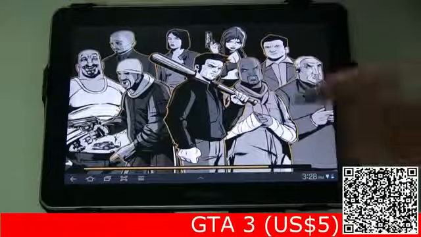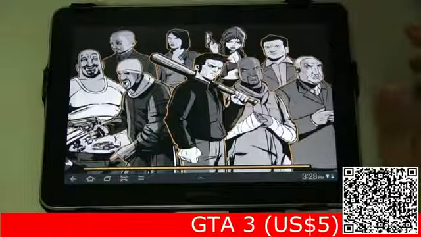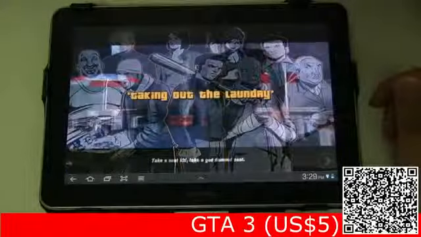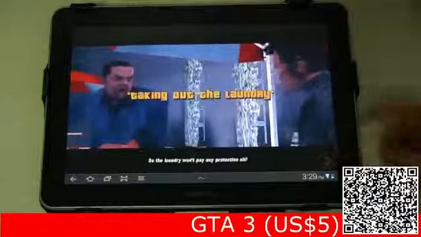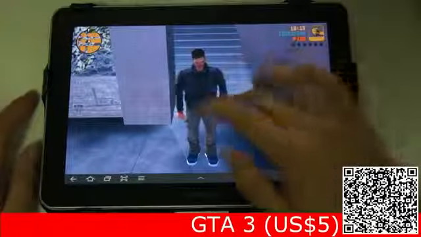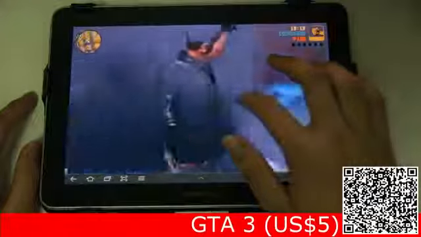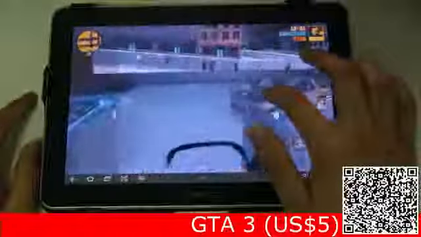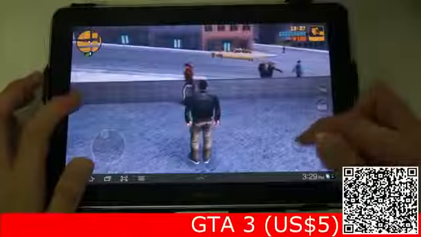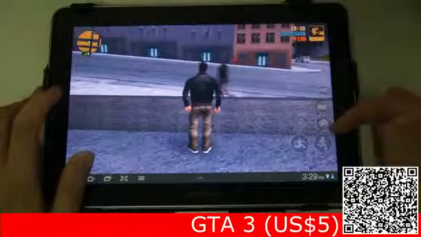So as you can see, the loading is pretty fast, and let's go on to the game and see how smooth it is. Yep, it has finished loading, and as you can see, I'm doing a mission right now. So let me skip this. This is actually a paid game. You can see the character looks, oh okay, there's a glitch or a bug here. But anyway, the control is pretty simple. This is the directional pad, jump, run, and this is the punch, or so-called attack button.